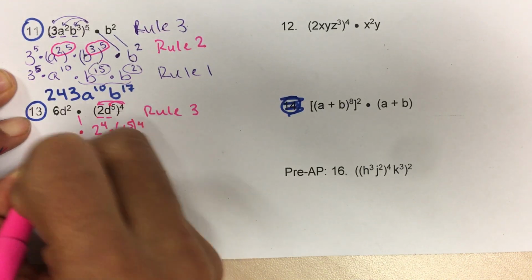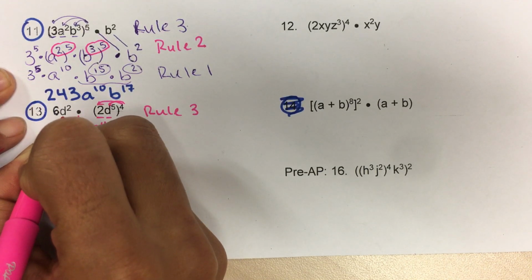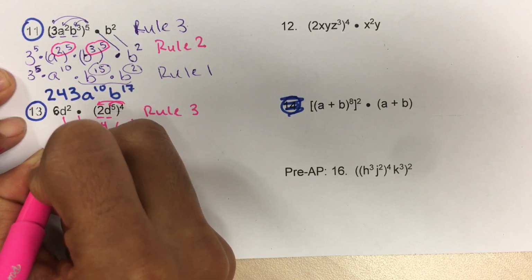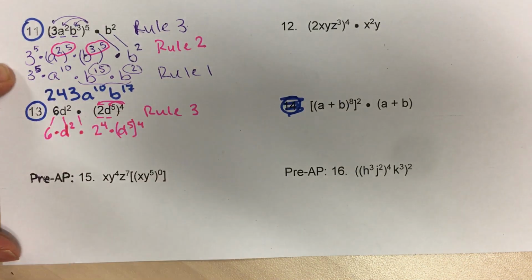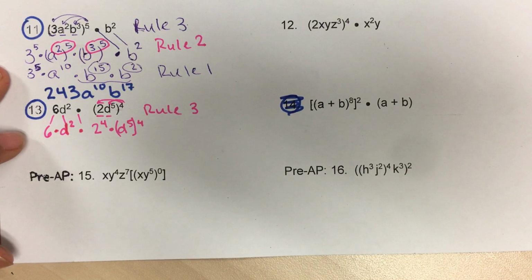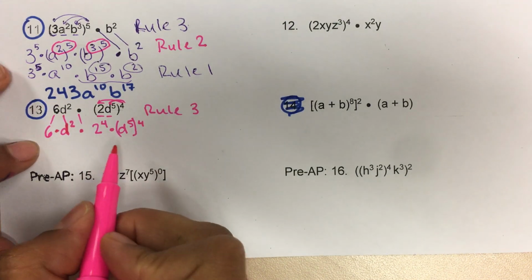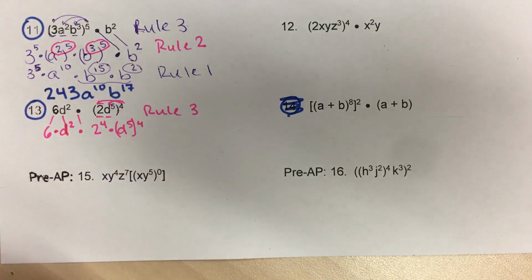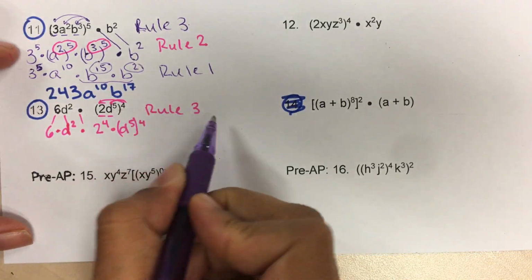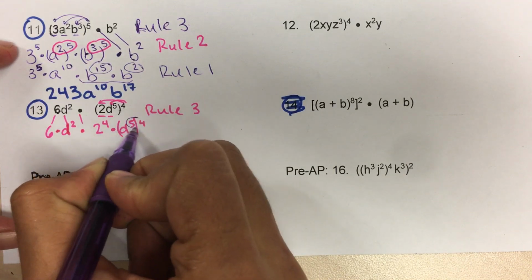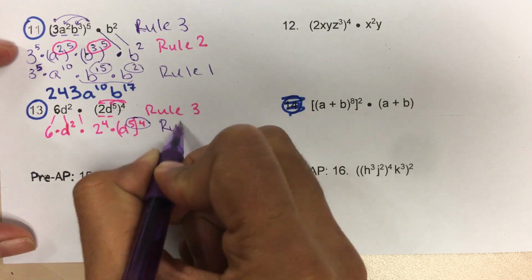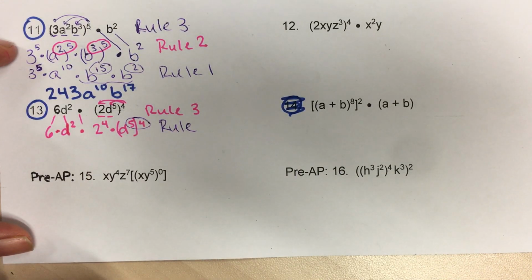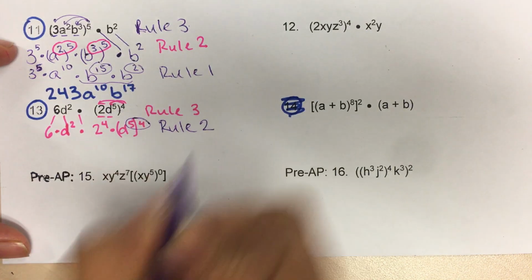Then bring this down. Bring these down. And why don't you separate those with dots just to simplify your life? Dot 6. Okay, so now every term has a dot between every term, so you don't get confused on how to deal with anything. All right, now I'm going to clean up what I can clean up. Let's apply another rule. We used rule 3. Ooh, I think I can circle 2 exponents. What rule does that call for? That calls for rule 2.